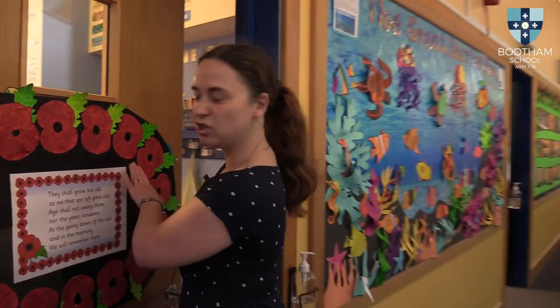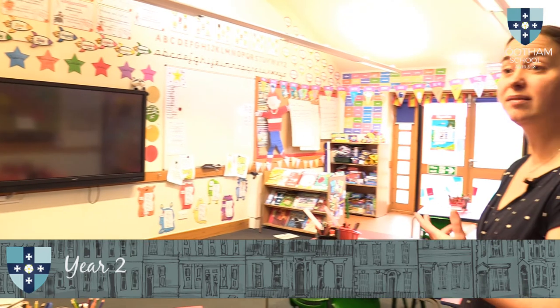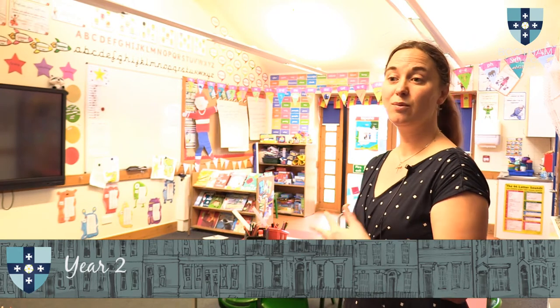This is our Year 2 classroom — as you can see, once they're into Year 2 it does look a little bit more formal. They're still at group tables but they are doing more formal lessons. Year 2 is when more of our specialist subjects kick in, so they'll be learning Spanish as their language in Year 2, and they'll also be having specialist PE and music. The class teacher works with the teaching assistant so there's full-time support within the class, and we have a class size of 20. They also have doors to the outside so they can spill out and carry on with their play or work outside. We're a very outdoorsy school — most classes, the children will bring their wellies and a coat every day, regardless of whether that's for outdoor education or just for outdoor play.